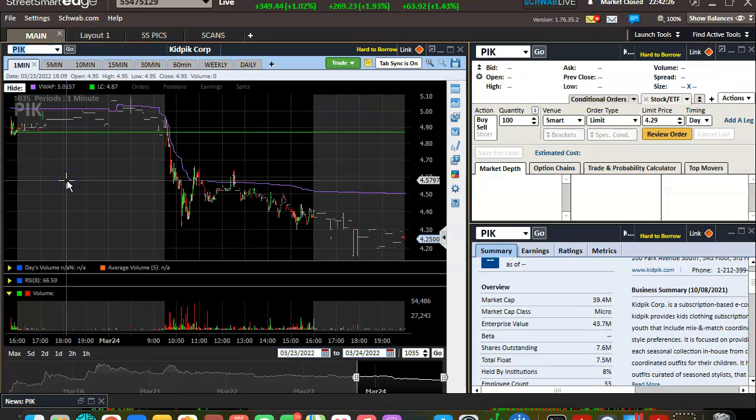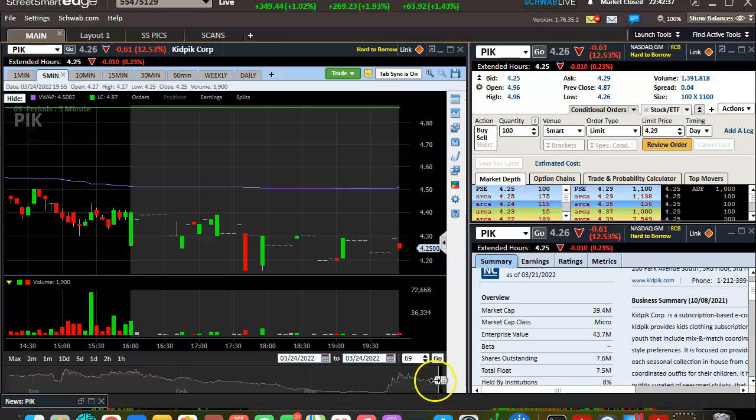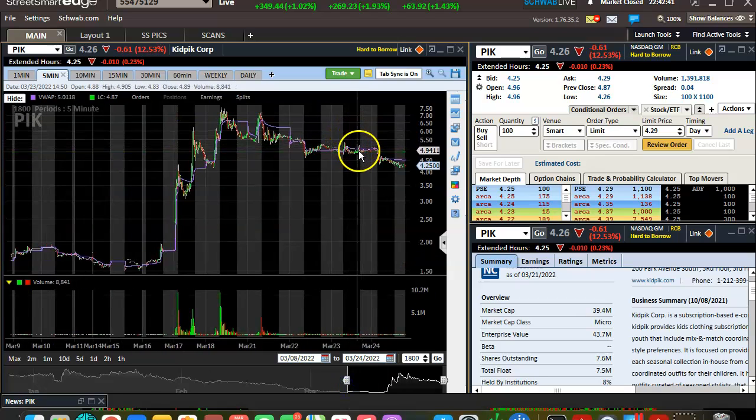I'm also really liking PIK. We got another day of just failure. So just waiting for the momentum shift, just showing me signs of bottoming. Got a little bit here, but just not enough. Ended up cracking the mid fours here, so we'll see if we get any lower. But after cracking this level, if this fails to keep heading lower and we start bouncing, we get a little gap up tomorrow, I'm gonna be pretty excited.